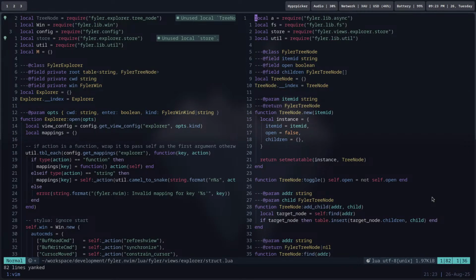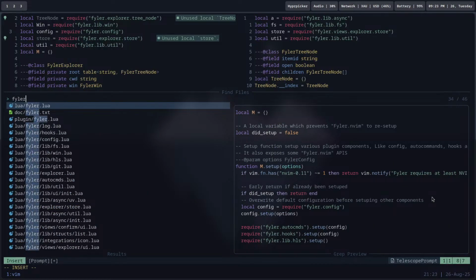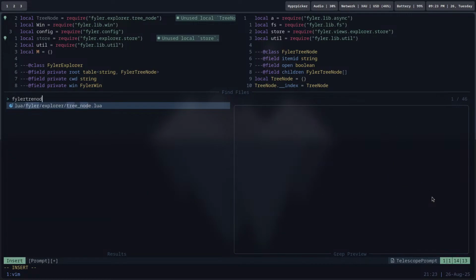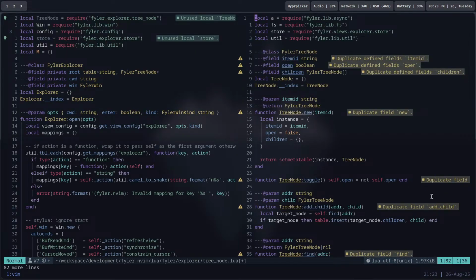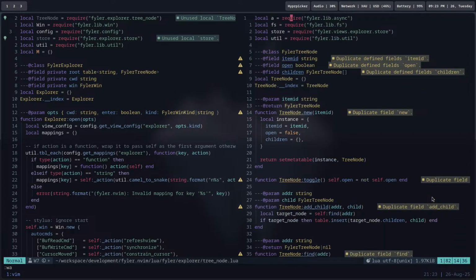So filer tree node like that. I know there are some duplicate errors, but they will go away automatically when we complete this feature.